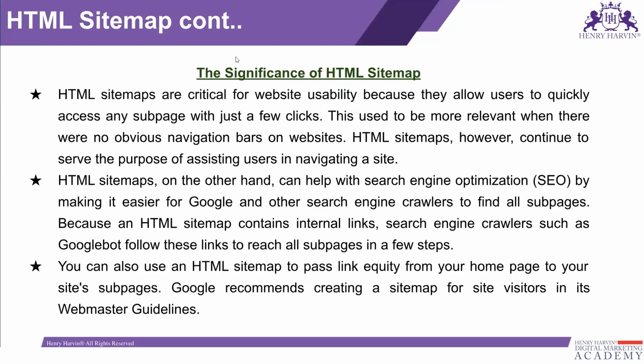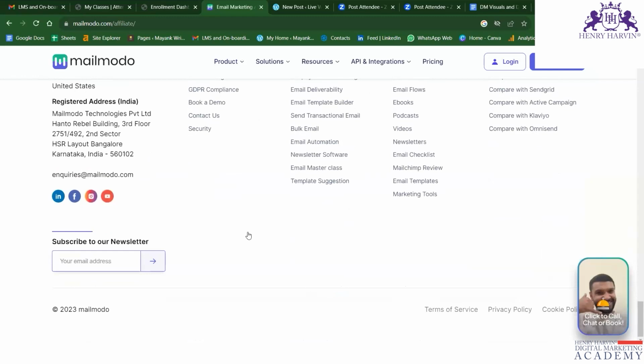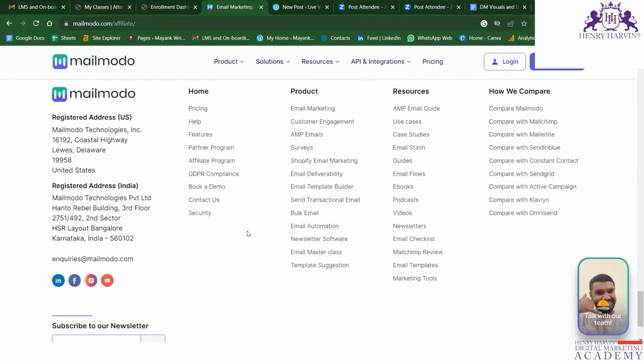So here, if I'm looking for affiliate programs from different services, I just search for that service, come to their homepage, go to the bottom, and I can easily find it here.